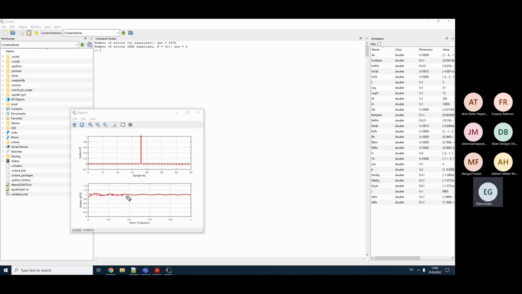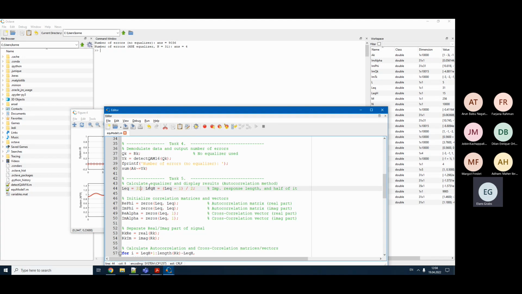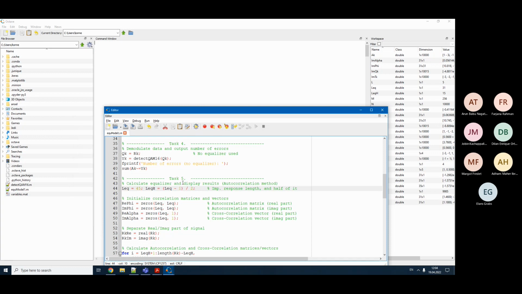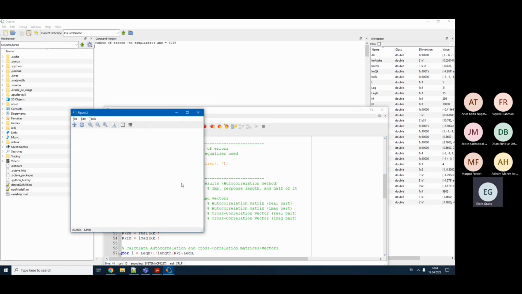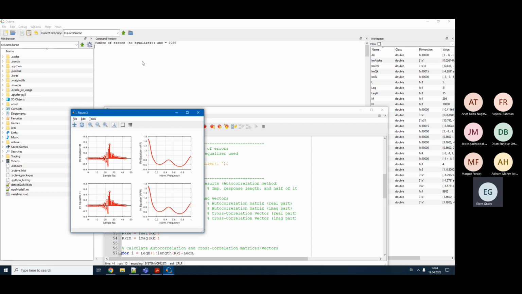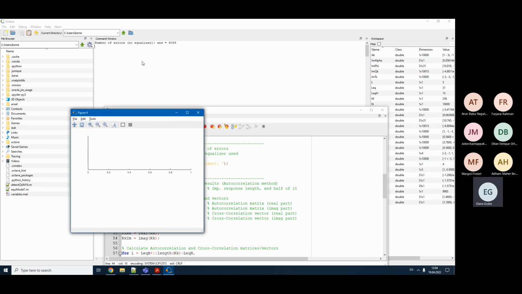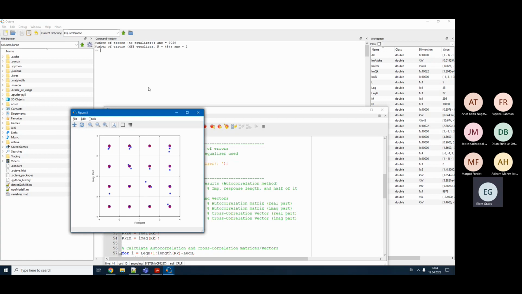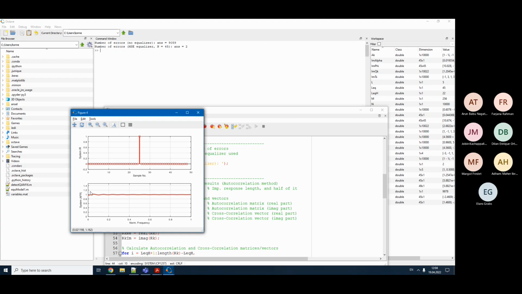We expect to have a straight line, and we almost got it, as you can see here. And here also the deviations are much smaller. And for 45, this is expected to be even better. Yes, so 45. Now, for the number of errors, I'm pretty sure that we should get 0. I'm not really certain where I have made a mistake, but somewhere there is my mistake that produces these extra 2 errors. Here you can see an almost straight line. This equalizer is almost perfect for this channel, yes?